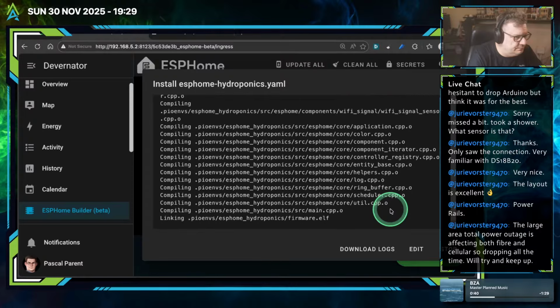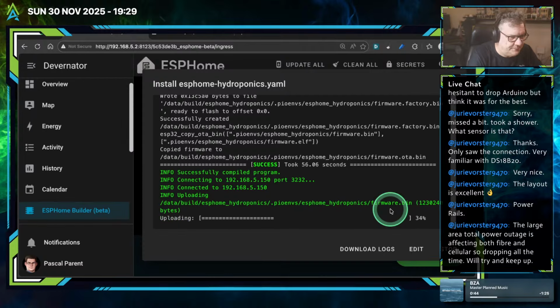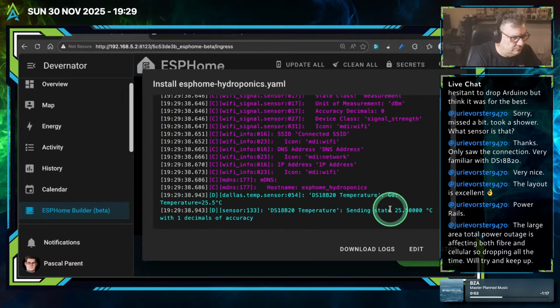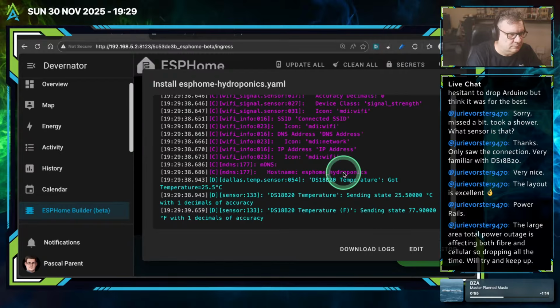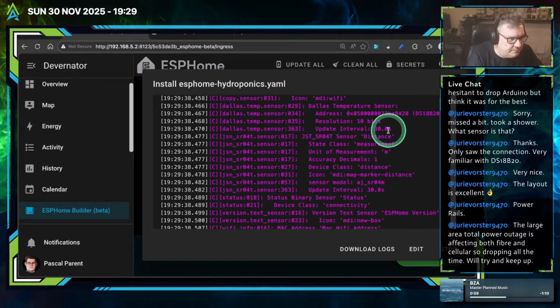Yep, sending it. I don't see anything red, but meter is a default.